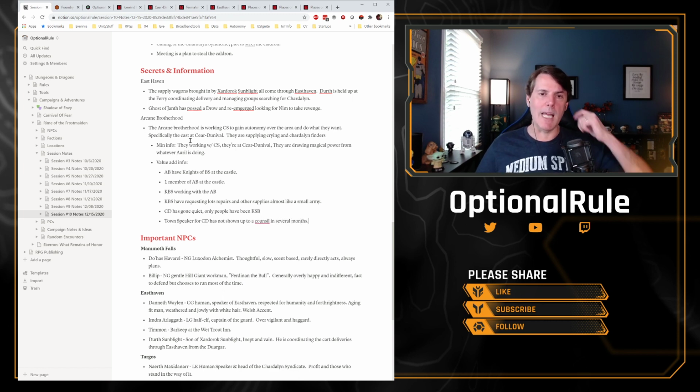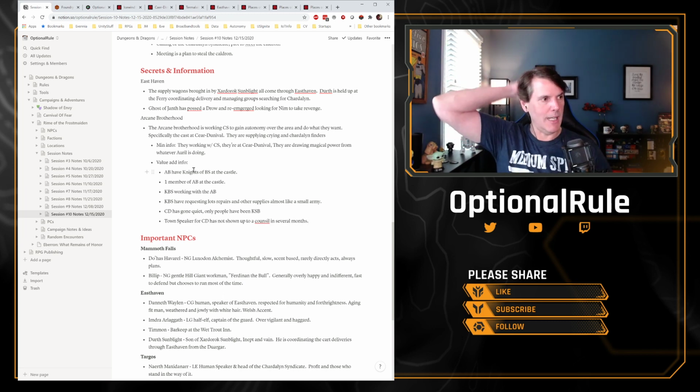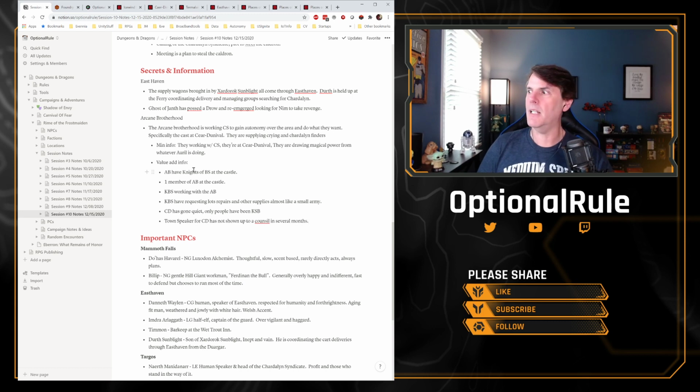Now, one of the things I want to tie it to is the arcane. I've never said how to know about the Arcane Brotherhood. Well, the players will find that out in minimum info. So something I want to tie it back to is one of the Arcane Brotherhood, when they showed up to East Haven, was being executed. Now, that's another thing I remixed. Again, I'll be posting all these remixes to my website, but it just didn't make sense to me that the players randomly show up as this Arcane Brotherhood member is being executed, being burned. First of all, why would they waste that kind of wood? So instead of burning, I had them drowning them in the lake.